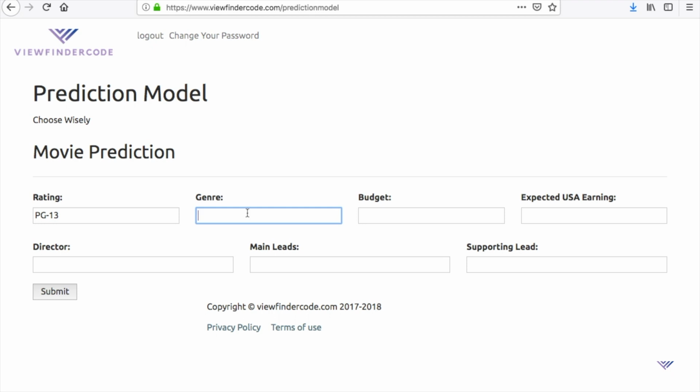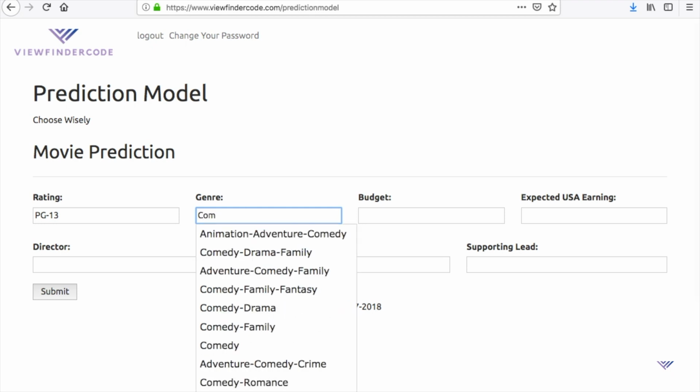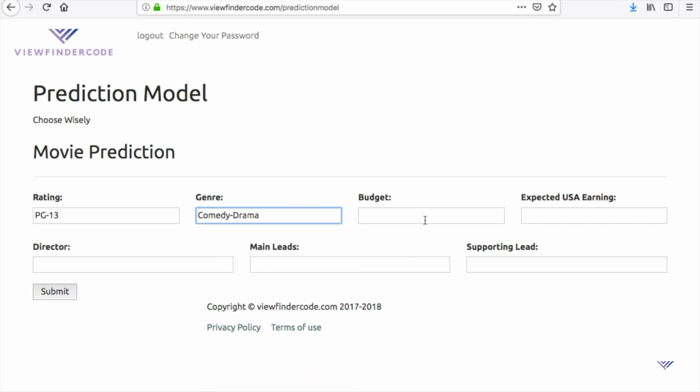Then for the genre, what you need to do is choose the closest option for your film. The first word is the most associated genre, and the last word is the least associated genre. For example, if your film is more of a comedy with elements of drama, you should choose comedy drama. If your film has more of a comedy feel, then you choose comedy as your genre from the drop-down menu. The more genre options you can associate, the better. You have up to 3 genres to choose from.